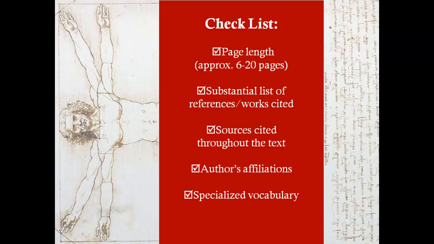To quickly determine whether an article is likely to be scholarly, use this checklist. You can usually tell pretty quickly what the page length of the article is — if it's less than six pages, be sure to take a closer look, as scholarly articles are usually quite long. If in doubt, scroll to the end of the article and see if it has a substantial list of references or works cited — no scholarly article will be without one. If the authors cite their sources throughout the text, this is a good indicator that the article is scholarly. Check out the author's affiliations — do they work at a university, research institution, or hospital? This adds to their credibility. Most popular articles are written for the general public and use easy-to-understand vocabulary. Scholarly articles, on the other hand, are written for other experts in the field and may contain terminology you're not familiar with. Be sure to have a dictionary handy if you're stumped by the vocabulary used in the article.